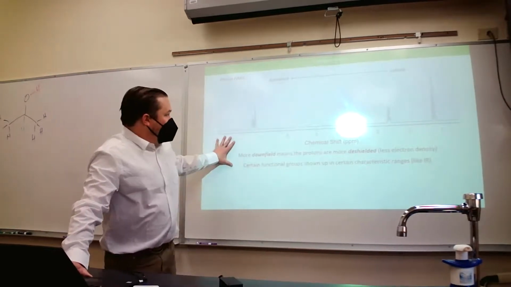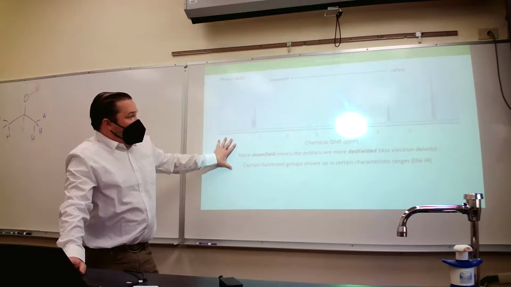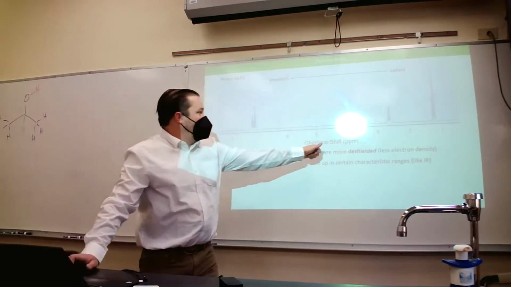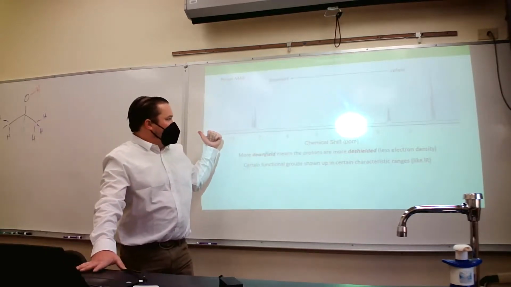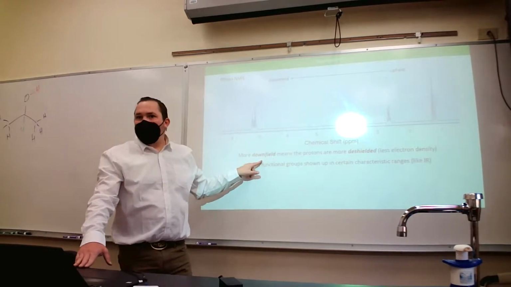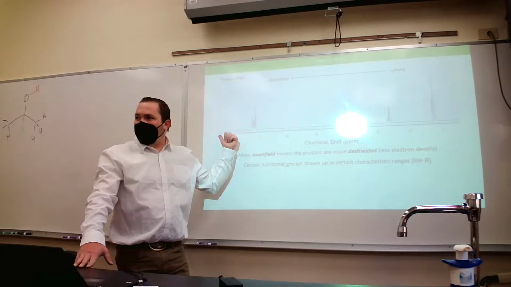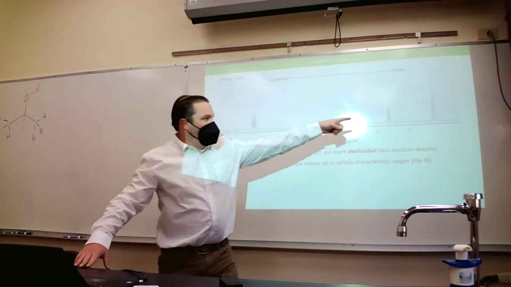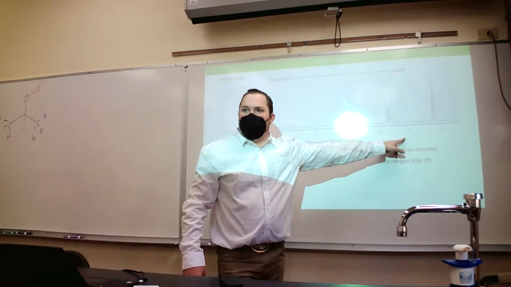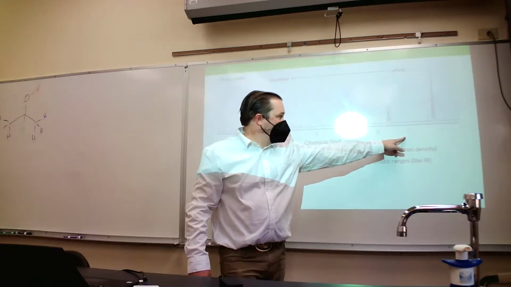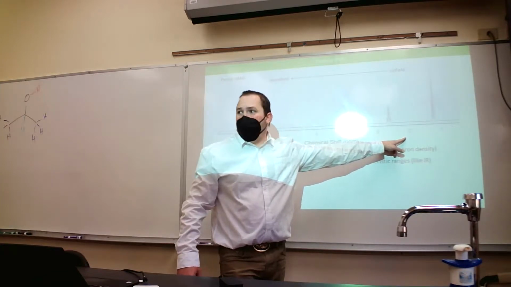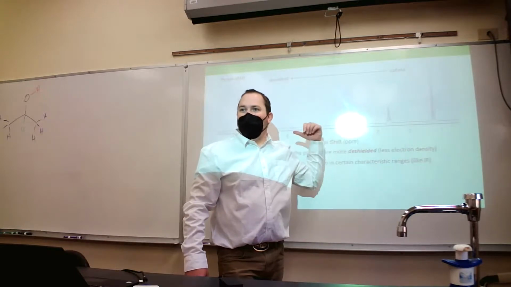So this is more information just about shielding. More de-shielded is further to the left. They also call that downfield. It's downfield when it's de-shielded, and it's upfield when there's more shielding. There's probably a football analogy in there somewhere. If you're more downfield, then you're more open. There's fewer people around you.